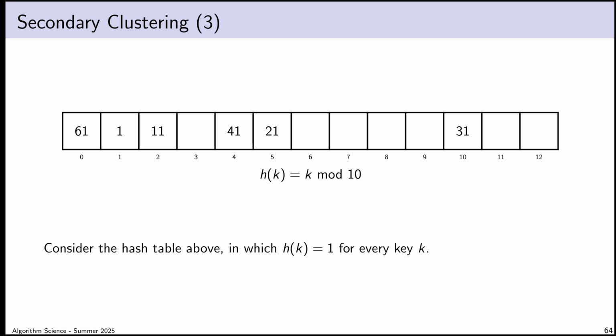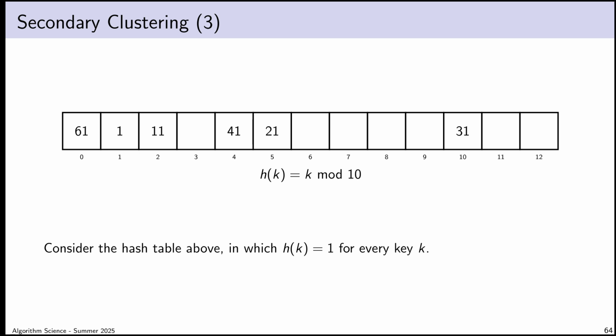Now, let's consider this hash table here. I've again chosen a very simple hash function, and what I have is a sequence of keys that all collide with each other. This is our hash function from last time that just used the last digit of my key as the index. You can see that every single key ends in a 1 here. So in fact, every single one of these keys hashes to the same index. And I've already inserted all of them using quadratic probing.